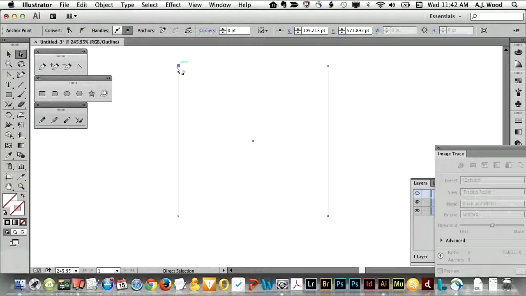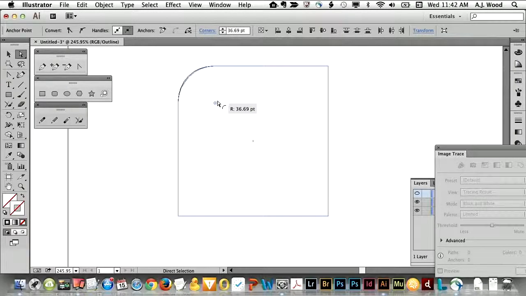And I could move those individually, so I could take this point and move it. We could change the shape of this rectangle. We have new tools inside of Illustrator. This is the Creative Cloud version, the 2014 release, and I can actually take that corner and turn it into a curve right away. That's sweet. That little control right here lets me change whether this is a corner or a rounded point.